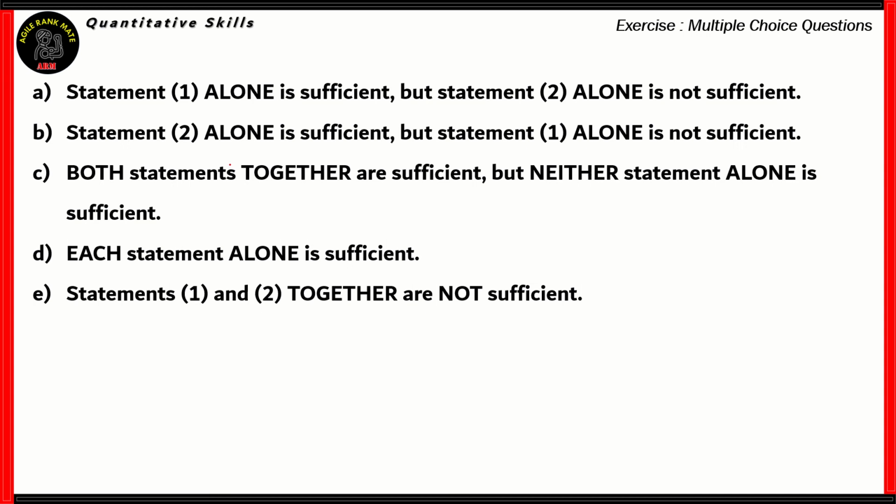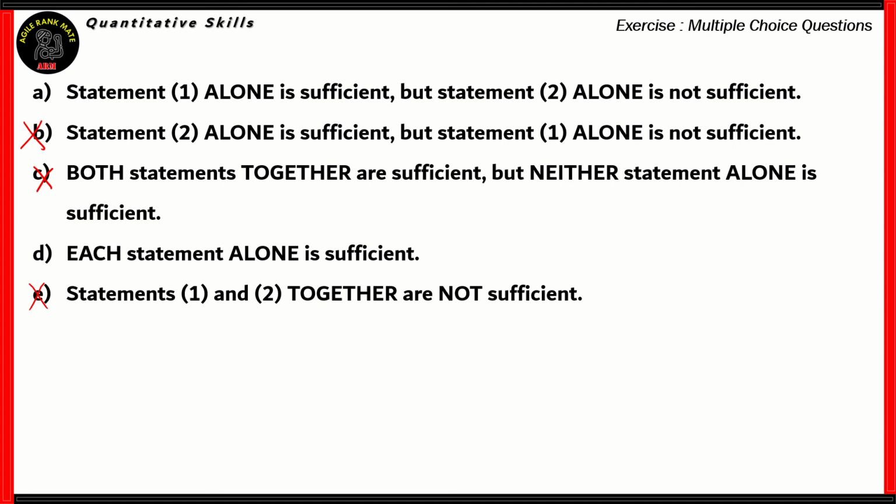Now, what does this mean? This means that we can eliminate a few options here. Option B, we can eliminate because it says statement 1 alone is not sufficient. Option C is also incorrect because it says neither statement alone is sufficient. So that means it says statement 1 alone is not sufficient, which is wrong. And option E says statement 1 and 2 together are not sufficient. That's incorrect. Now, sufficiency while being together is actually weaker than sufficiency being alone. So if statement 1 is already sufficient standing by itself, then you don't really have to club them together to consider them not sufficient. So option E is also incorrect.